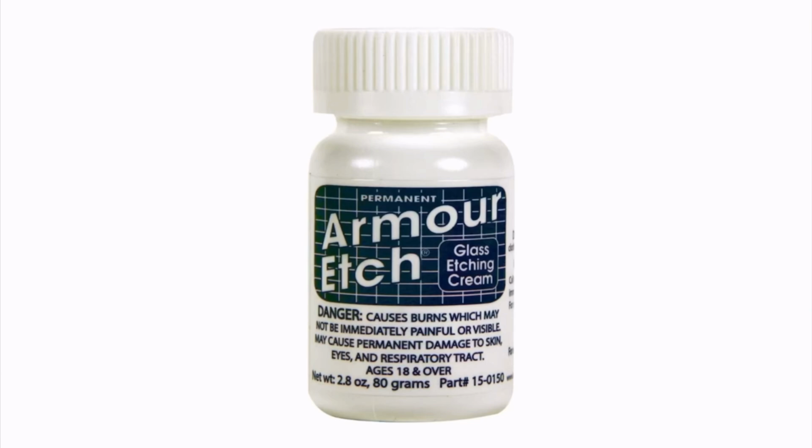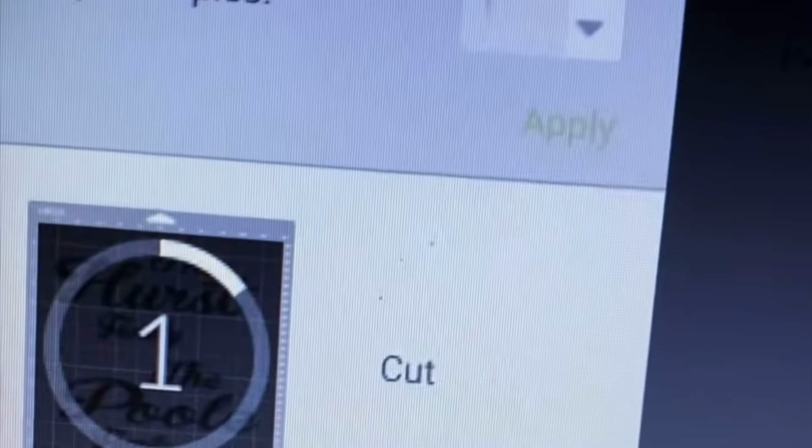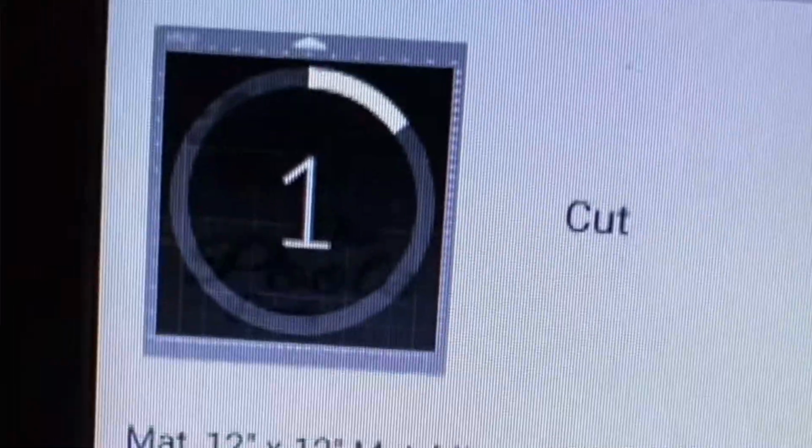For DIY number one, I am going to show you, actually for 1 and 2, I don't even know why I said that because that's a habit, right? You can get this for $8.99 at Walmart. You can get it online at Amazon or anywhere else, really. Now, this vinyl is just plain old vinyl. There's nothing fancy about it. And what I'm going to do is cut 2 stencils with this vinyl.